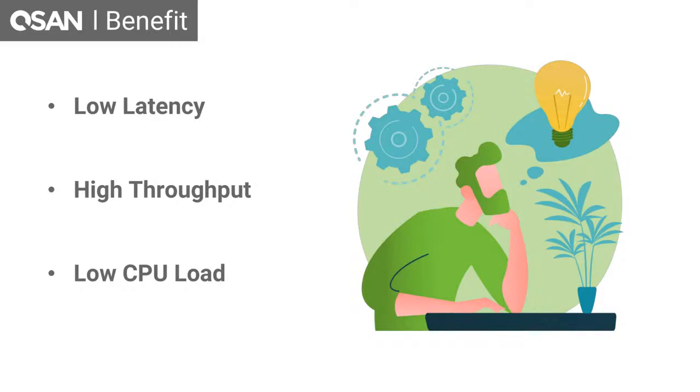Finally, in RDMA, the CPU initiates the transfer, but the actual data movement is handled by the DMA engine. This means the CPU is only responsible for triggering the operation, while the heavy lifting is offloaded to the network hardware. As a result, the system minimizes CPU load and avoids unnecessary OS intervention.